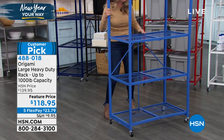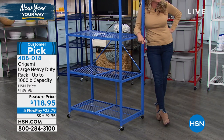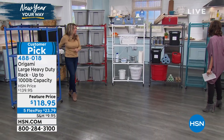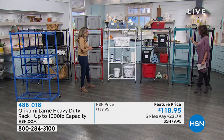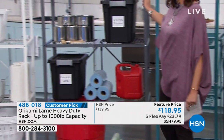Half a ton — that's really kind of incomprehensible on a certain level. We have five flex payments on it and some great colors: black, which has almost a textured style to it; teal; and this pewter color with a cool texture to it. Right next to that is white, which has a smooth texture. Then red, vintage bronze, navy blue, and cobalt blue. This is our number one best seller — this is what launched the Origami obsession.